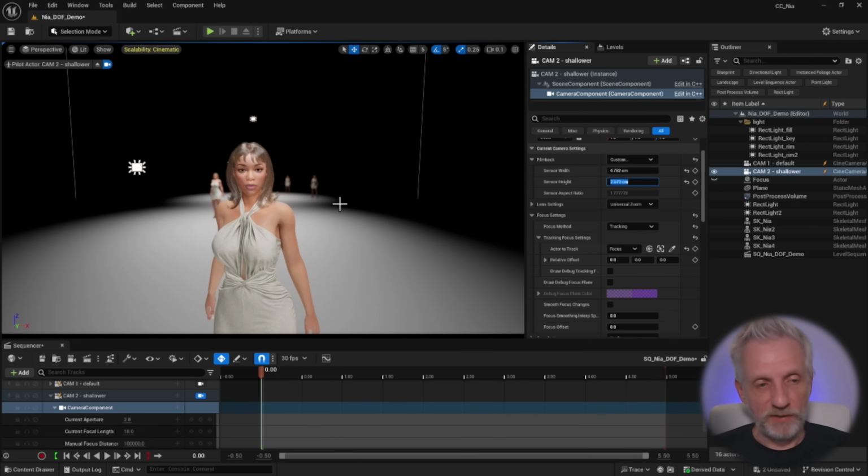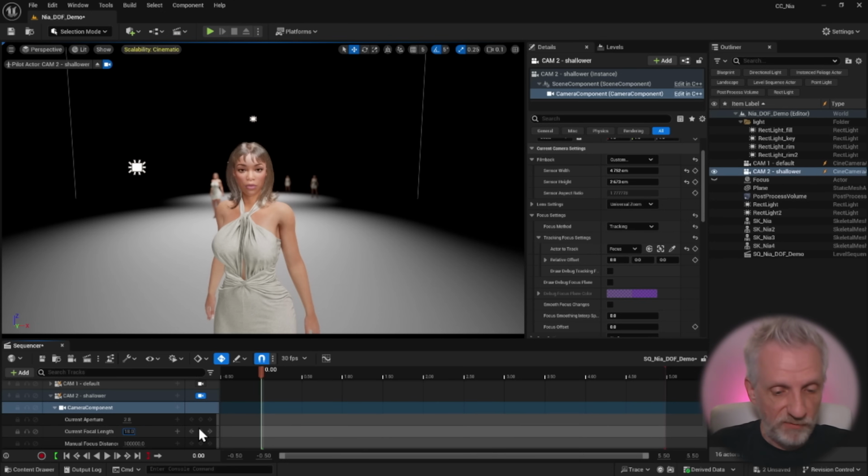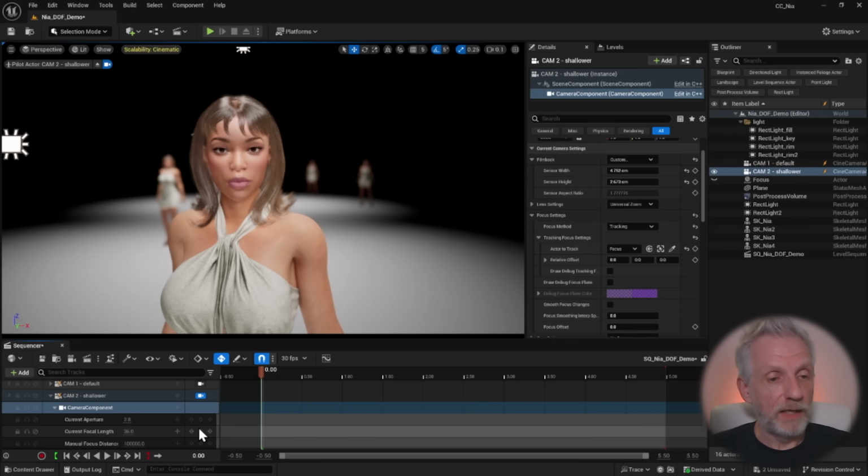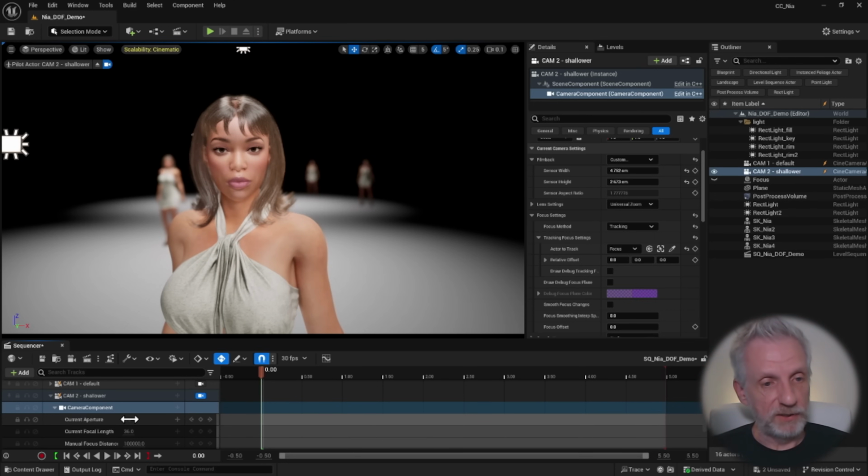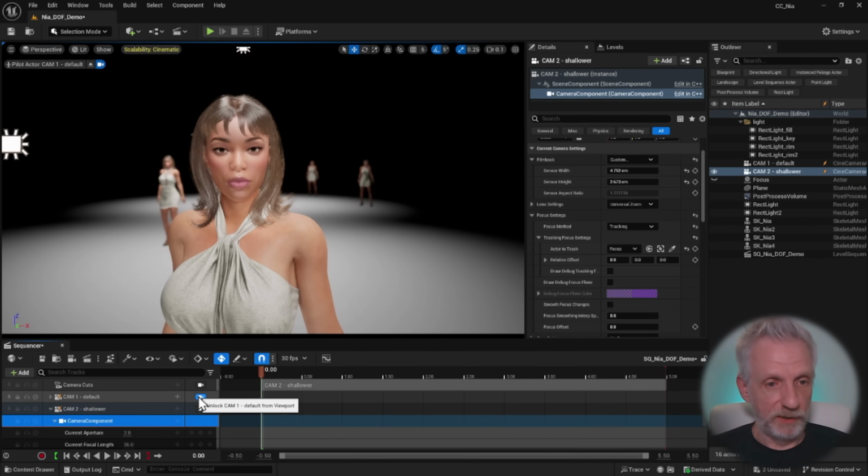So currently depth of field hasn't quite changed yet, but if I go and change my focal length to something longer, namely also by the same value, so also ×2, then I have exactly the same framing that I had before, but with the same aperture, I now have a shallower depth of field. Let's just go look through my other camera, and that is indeed the case. If I switch between the cameras, you can see that is exactly what's happening. So yes, by that calculation, you can do double, quadruple, quintuple, whatever you want to do.